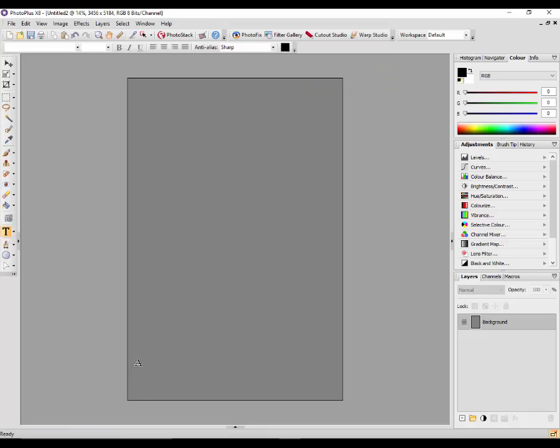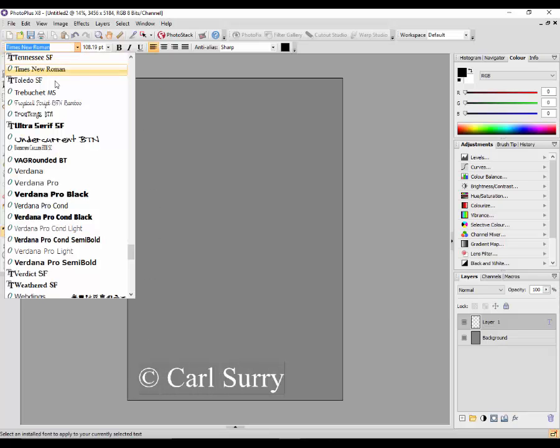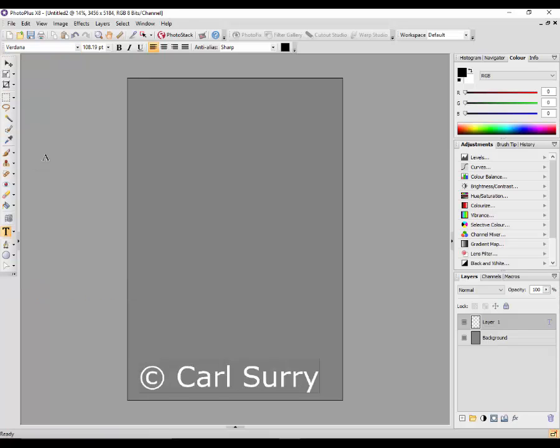So I'm just going to draw out the text size that I want. Do the Alt 0169, space and my name, and then again just click, highlight, choose the font size I want, font style I mean, and the size.